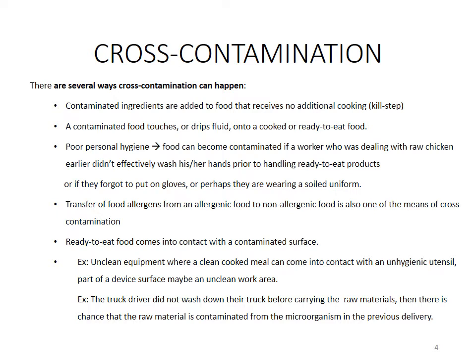Okay, the surface can be the unclean equipment or the unclean utensil, device surface or any unclean work area. So when this unclean surface comes into contact with a clean cooked meal, now the clean cooked meal becomes contaminated, and therefore we say cross-contamination happens. And another case is where the truck driver did not wash their truck before carrying the food materials, and there is a chance that the raw material is contaminated from the microorganism in the previous delivery.